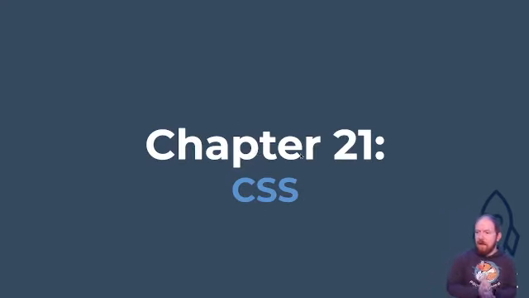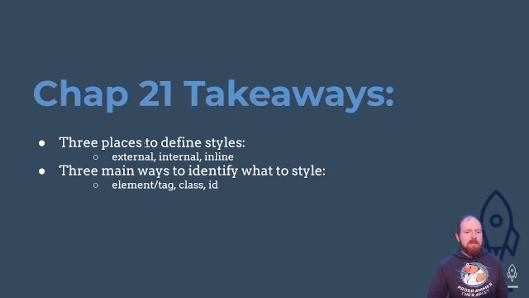Chapter 21, CSS. So that's the main focus for the assignments, at least. Here's really all you need to know about CSS. There are 3 different places that you can define your styles. You can have it in an external file. That's what we are going to be mainly focusing on. You can put it internally, usually in the header of your HTML file. And if you do want to just change one line and that's it, you can put it inline. So any of those 3 are acceptable.